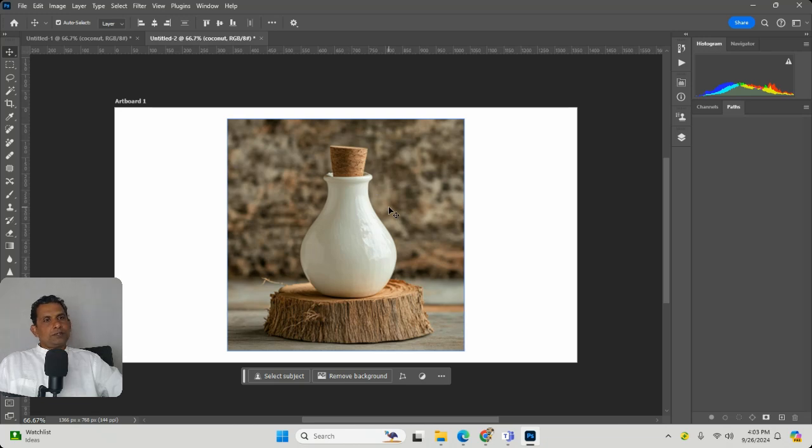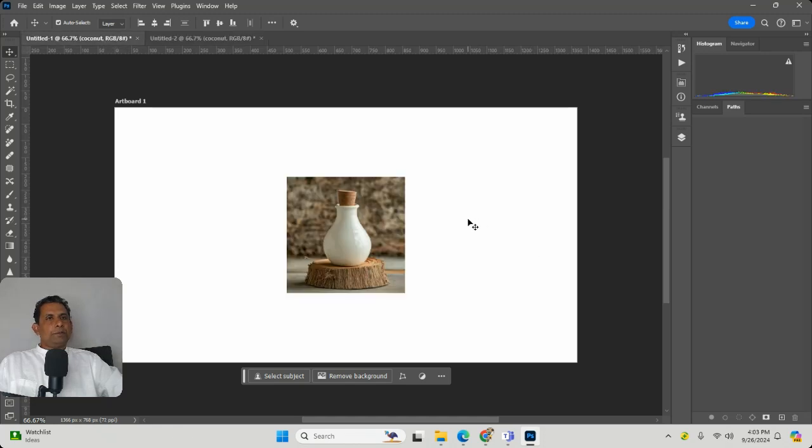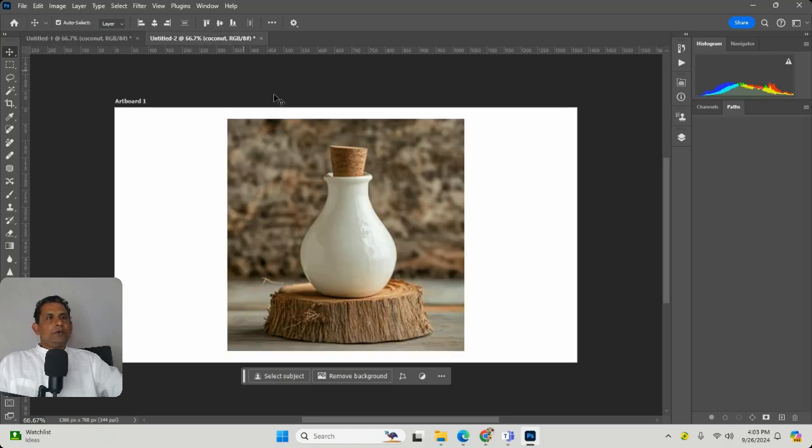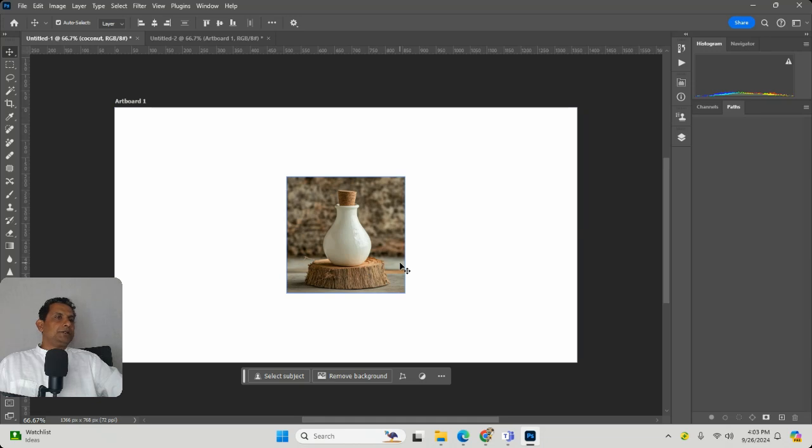So what you need to understand, when you create something different at 144 pixel and export, this will be bigger in size on the web. So it will not exactly fit. And here also it is the same thing, vice versa. If you are using something from here on the web, then you are going to use it in print, then it is a big problem. Because the resolution will not be there for the image, and here the resolution will be there because it's 144. This is not the resolution for print.